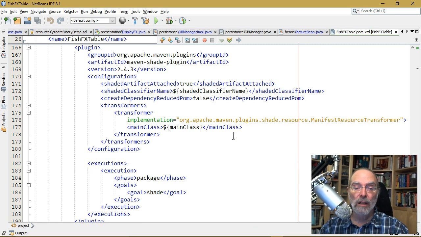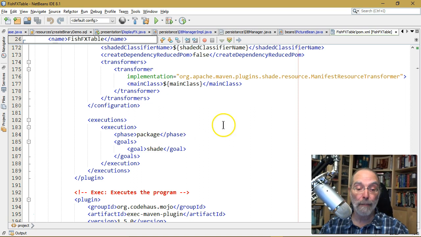Shade. Shade is all about creating an executable jar. Shade is what takes your code and changes and adds to the jar file to allow you to double click it. And here we can see that property, $main class. This is information that has to be in my shade package.